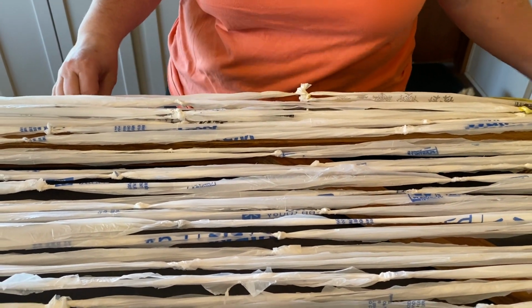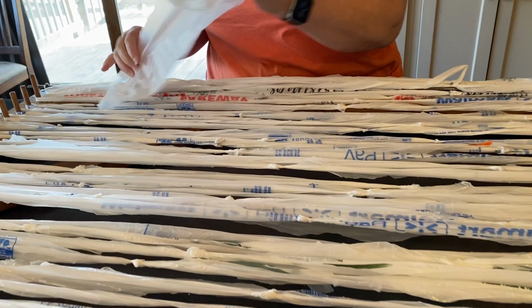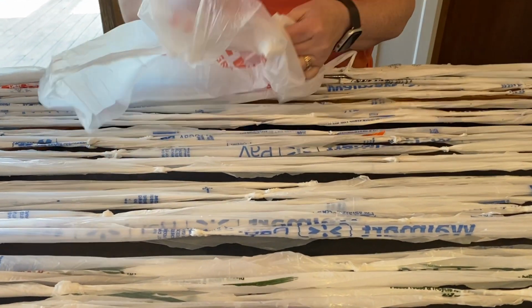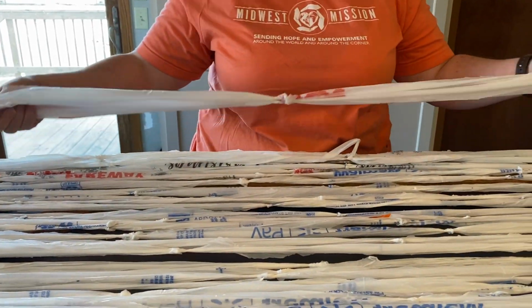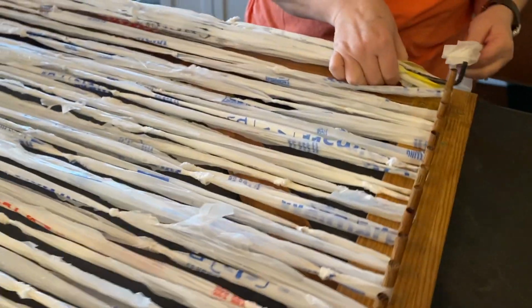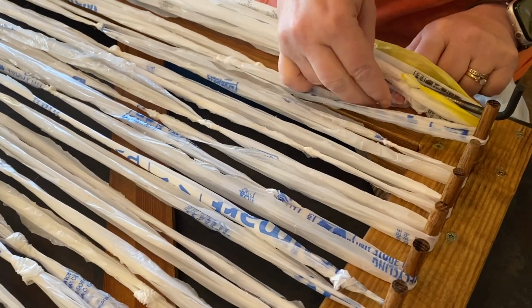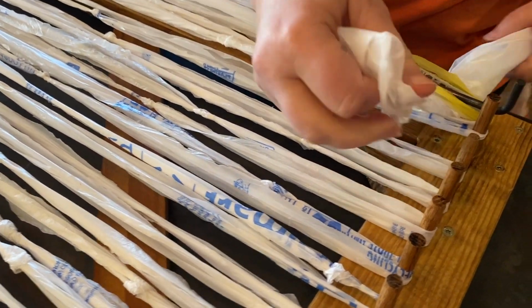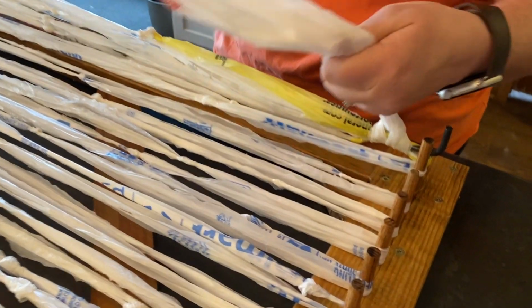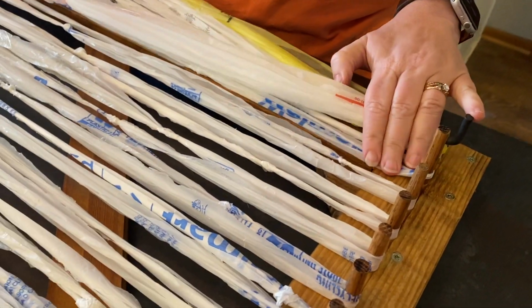Okay, now we're ready to start weaving. You want to take some strips. And to start, you just grab all of this that's on this first rod and slide underneath the whole rod and everything and add it by using a slip knot. And then you're just going to start weaving.